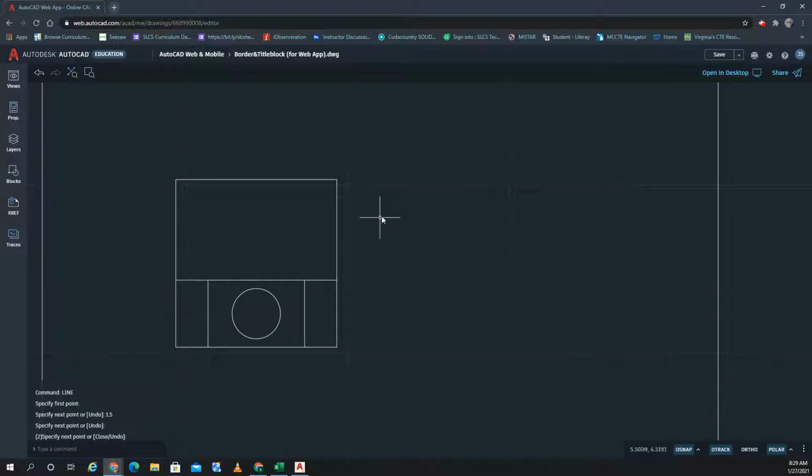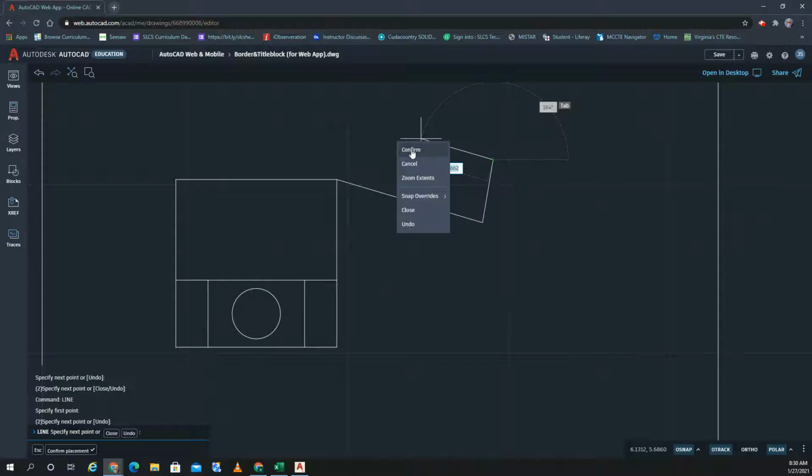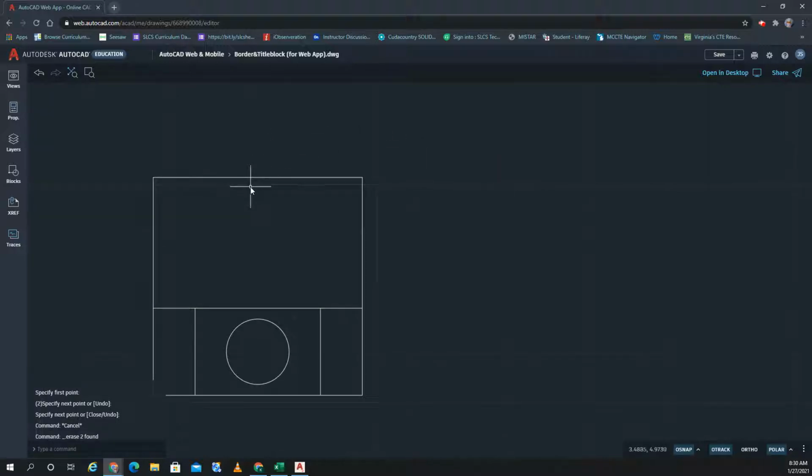When I'm drawing lines and I want to stop, I can either hit escape, which you can hear me bang on my keyboard sometimes, or I right click and just say confirm. And to get rid of these, I'm just clicking on it. Oh, this is another thing. Web app, darn you. It doesn't allow you to select multiple. To select multiple in the web app, you have to click on that and then hold down shift, and then you can select multiple things. Unlike the desktop version where you can just click away.